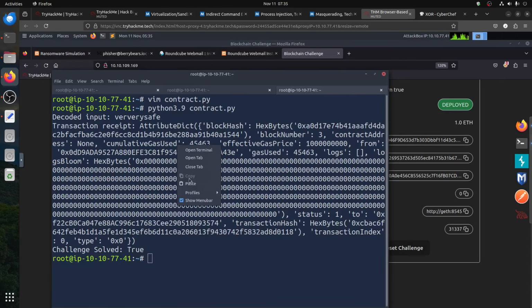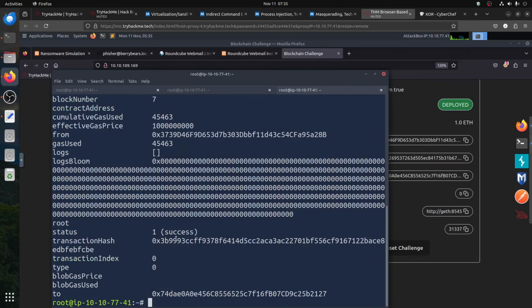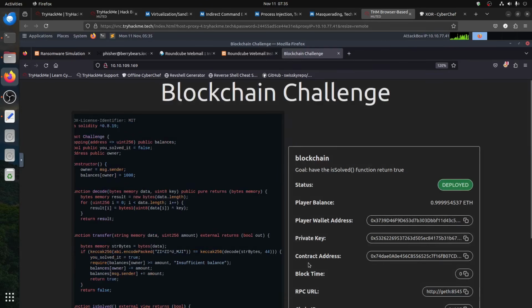So we know Python works. Let's see if this thing works. Root state success, so it's fine. Let's see if we finish. We finish, get the flag, and everything is cool.